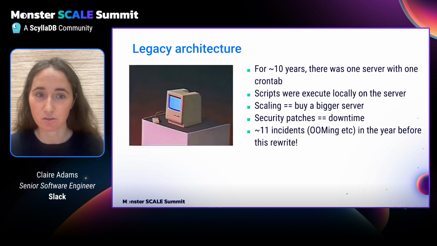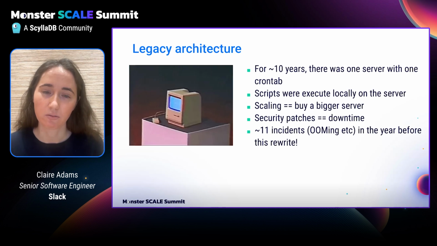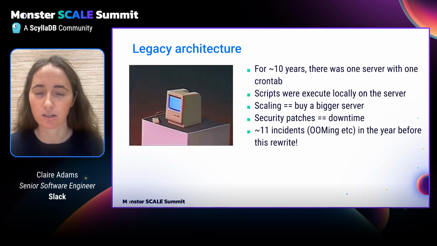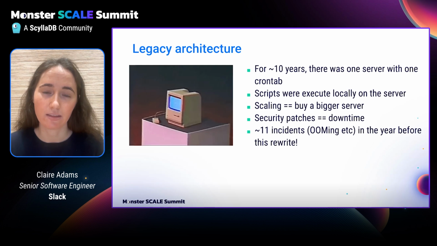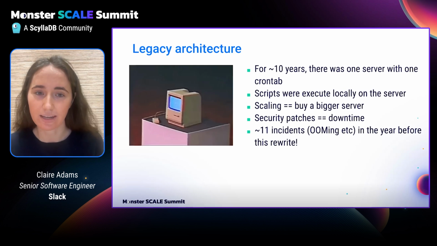What led to this re-architecture was that we had 11 incidents in the year before, and people were really fed up with dealing with this one cron box. Nobody really wanted to maintain it. It had been set up a long time ago. People had some legacy knowledge, but nobody had total knowledge of all the quirky stuff with it. People were tired and fed up, and we needed something more reliable. We can't have 11 incidents that might impact users' ability to get their reminders. We need to be more reliable and more stable as a product. So that led us to this rewrite.